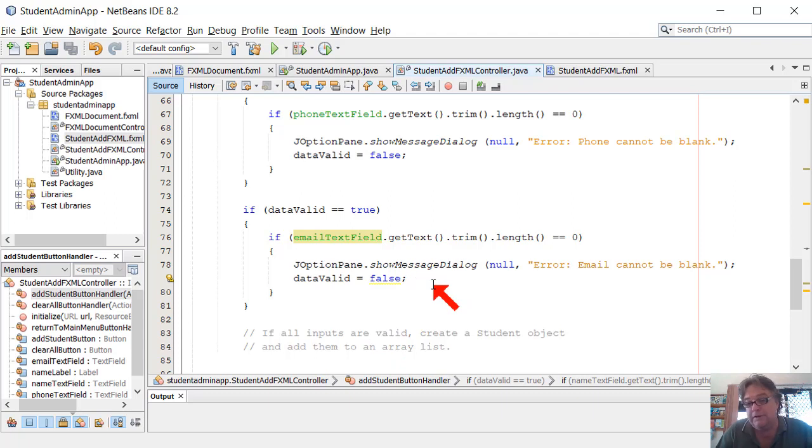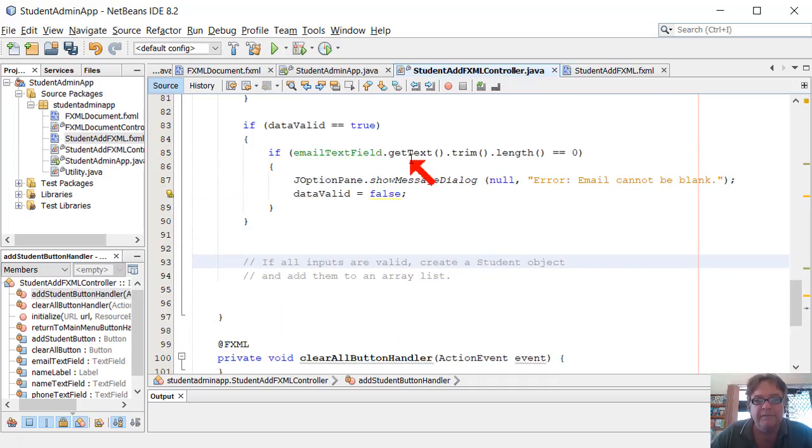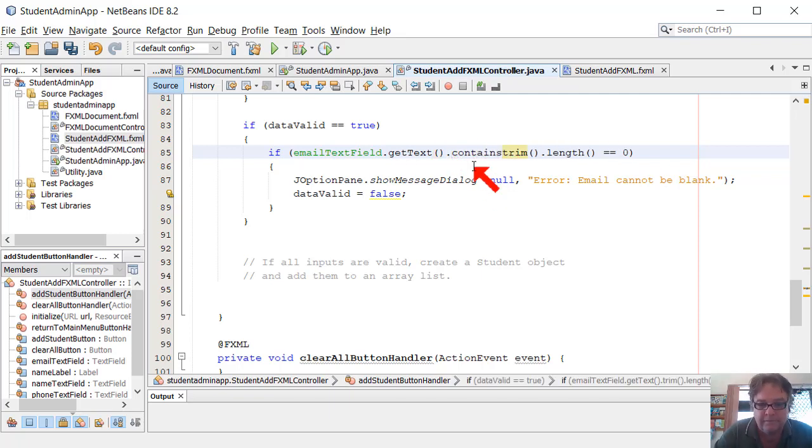what if you want to also make sure that the email address contained an ampersand sign? You could do another one, couldn't you? If data valid's true, if name text field dot get text dot contains an ampersand is false.